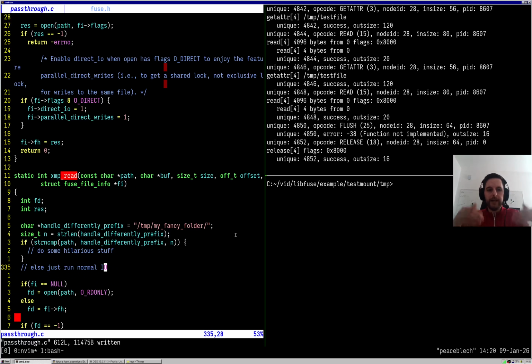And this is how you start playing around. You add extra functionality. You can add extra extended attributes for some stuff. You can track stuff. I have my file system that tracks how many IO operations are done and then streams it to some time series database. But this is how you start. You just take this passthrough.c, you compile it, and then you take each IO operation that you want to change. And this is everything that you have to know. Beyond that, you will figure stuff out, honestly. It's very easy. And I think that's all I want to say. Again, don't forget the -d, -f. They are very useful to debug. And enjoy.